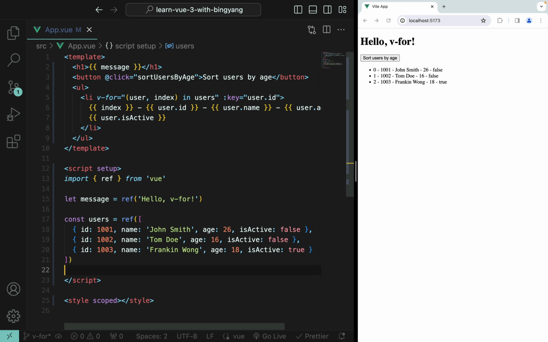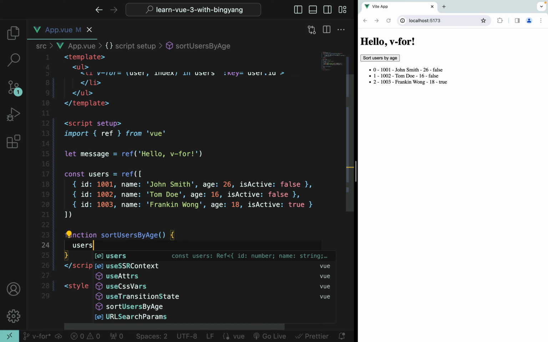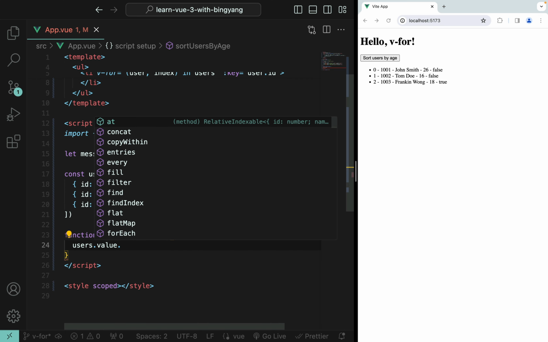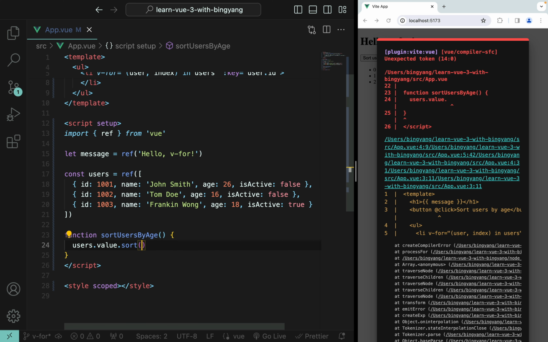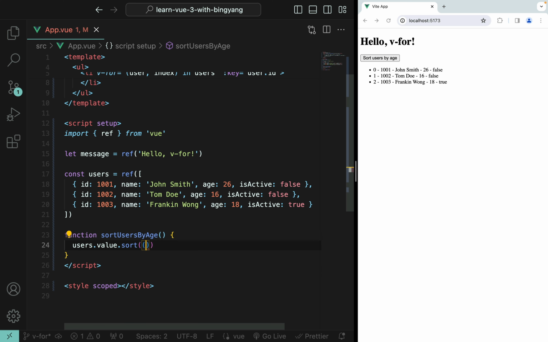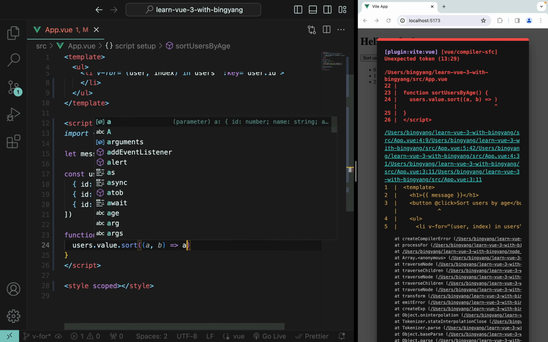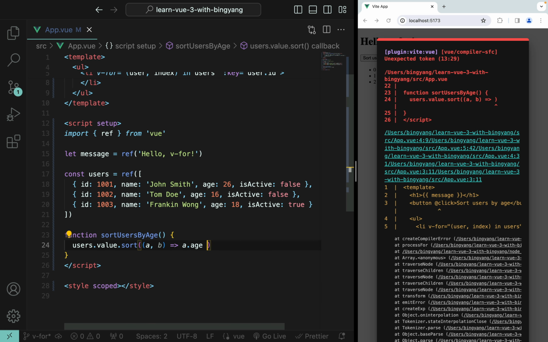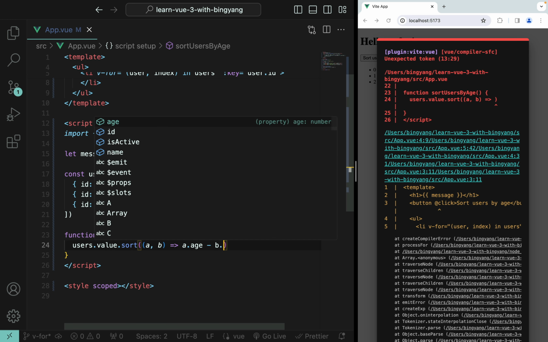Then down here, let me define this function. users.sort, and here we're going to pass a lambda expression, a comparator, a.age minus b.age.